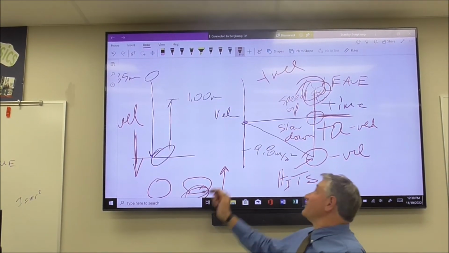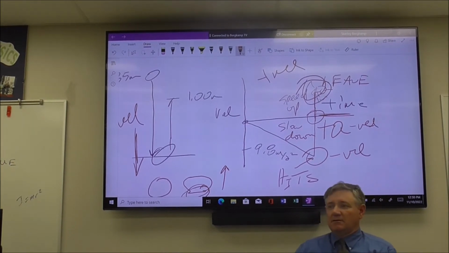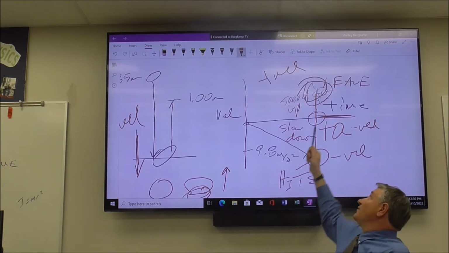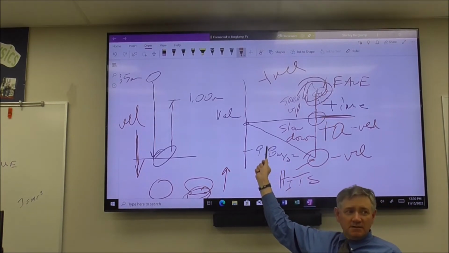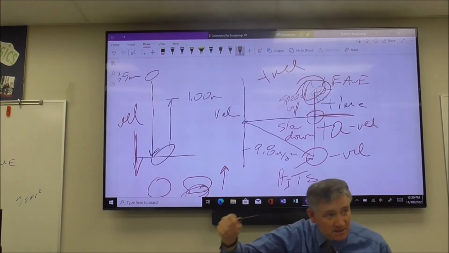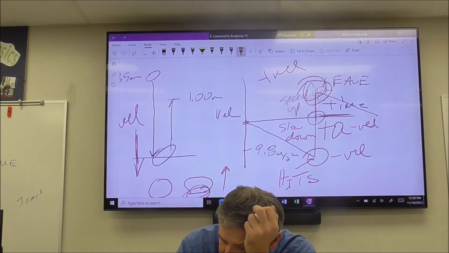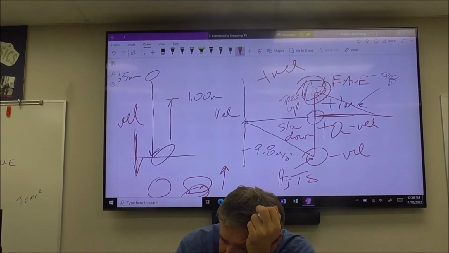I realize this is getting fairly jumbled, but at this point it leaves the ground. So what's this graph going to do once it leaves the ground? It's going to go towards 0. At what rate? Negative 9.8. So will this line here be parallel with this line here? Yes, because they're going to share the same acceleration, because gravity is making it slow down. So then you're going to have something like this. That's also negative 9.8 meters per second squared.